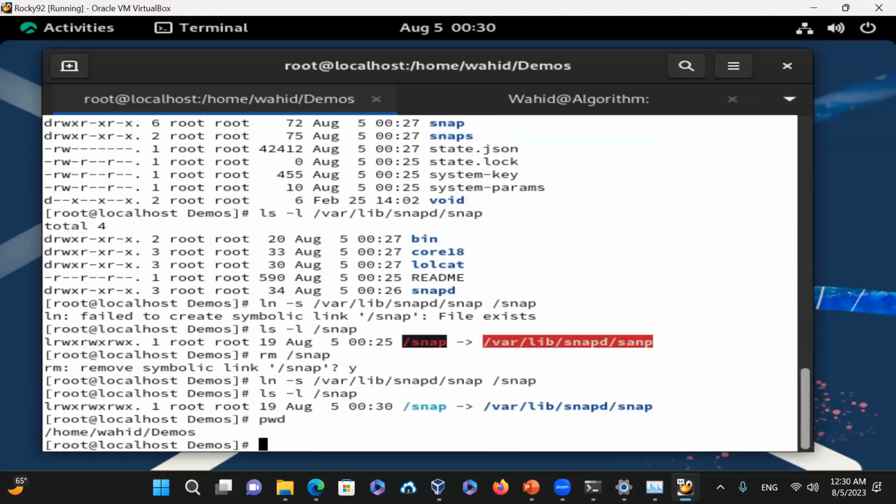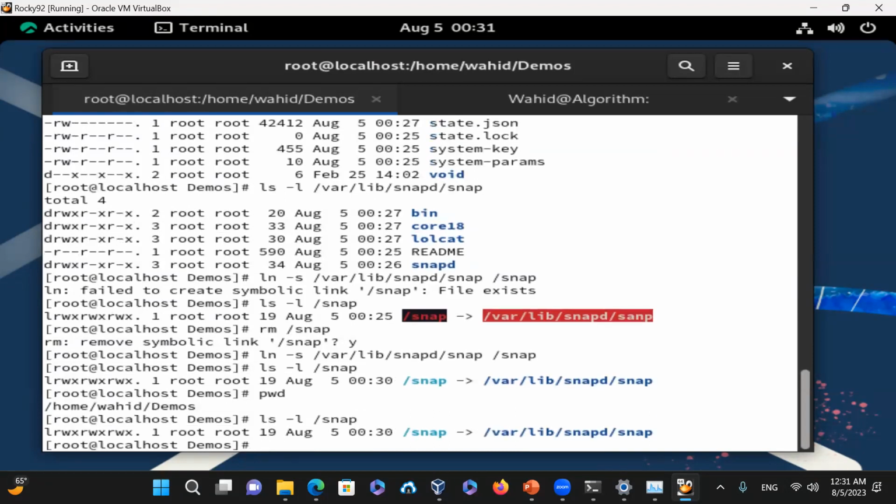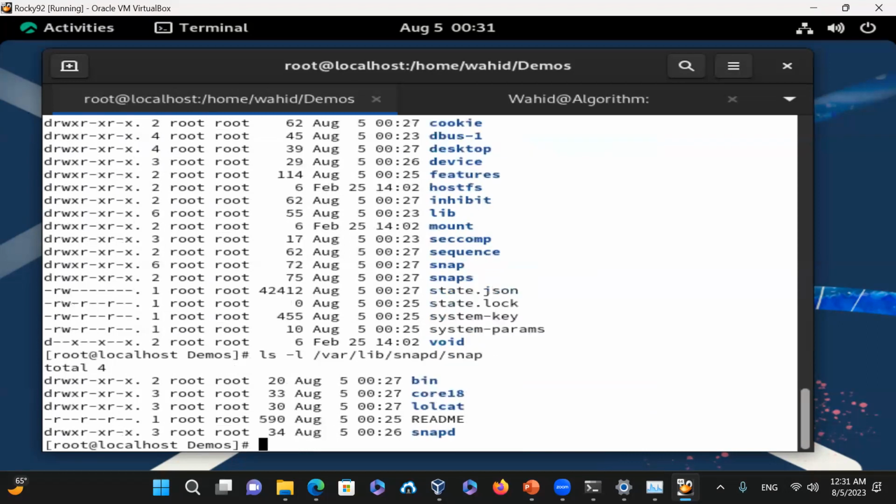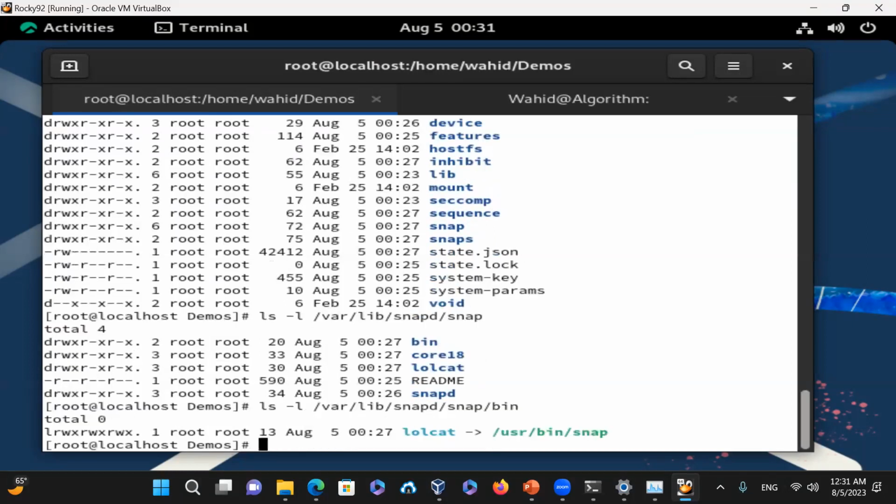Inside the snap directory, when you go /snap, if you do ls -l snap, then you could see a list of the files that are /var/lib/snapd, and then all of that one are there, and then under the snap, then lolcat is there. And then if I just put it under the bin directory might have the path also for it, but it is not. Yeah, it is actually /usr/bin/snap is the one that is pointing to that.